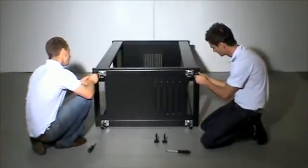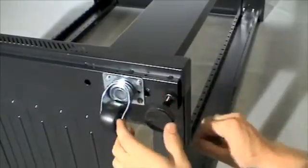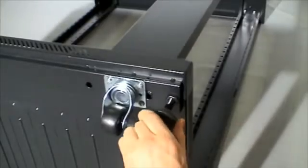Now screw the 4 adjustable feet into the corner of the bottom plate. Adjust the height of the nut to raise or lower the feet.